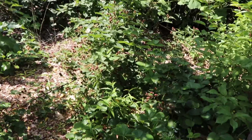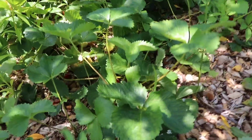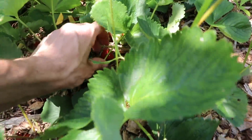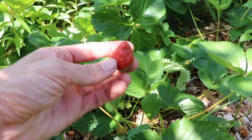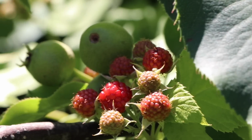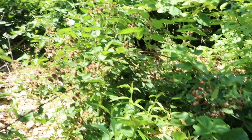Underneath the peach tree and underneath the blackberries too, we've got more strawberries, still ripe, delicious. And we're eating these ones, we've been eating them for a while. They're starting to finish up soon. I don't see that many more flowers. As these are finishing up, our black cap raspberries will be ready. They're almost ready now, getting close, starting to red up. And you see the blackberries, they still have some time.